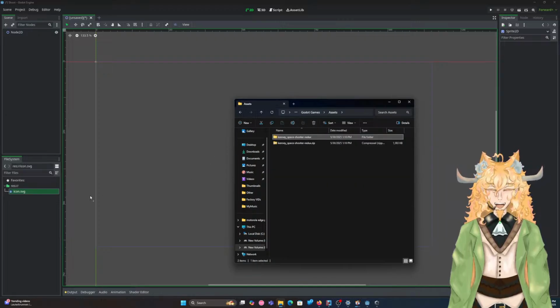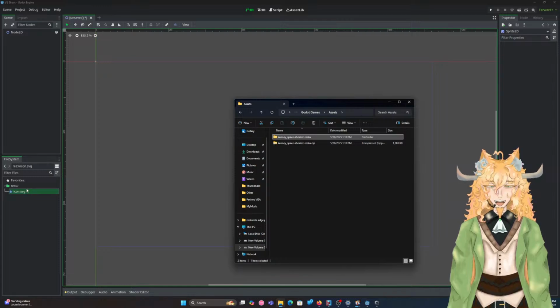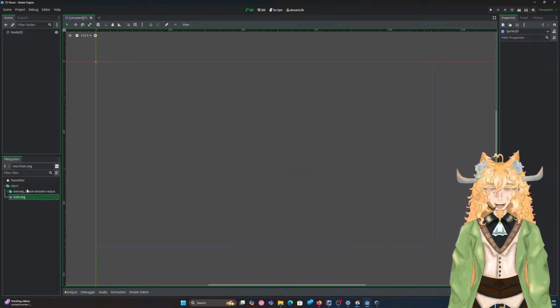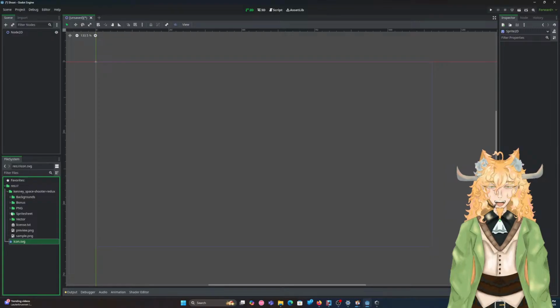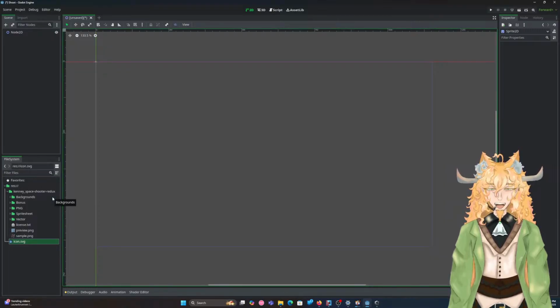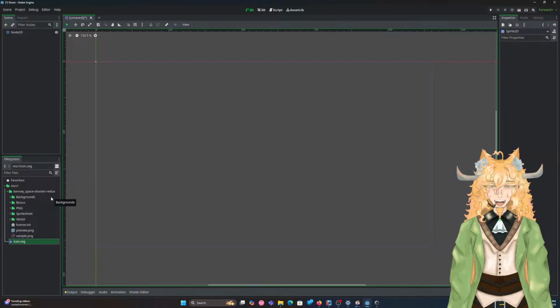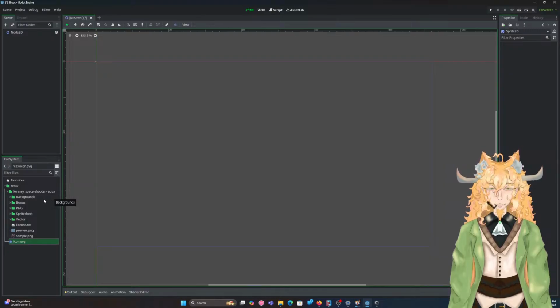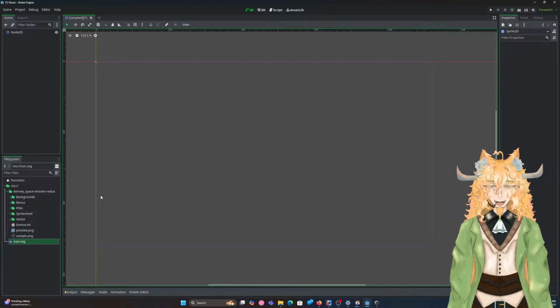I suppose maybe I'll just drag and drop that there. Oh boy. And I have all this. It did mention that these sprites were under the Creative Commons license, which means I'm able to use them. It says they can be used for personal and commercial use.